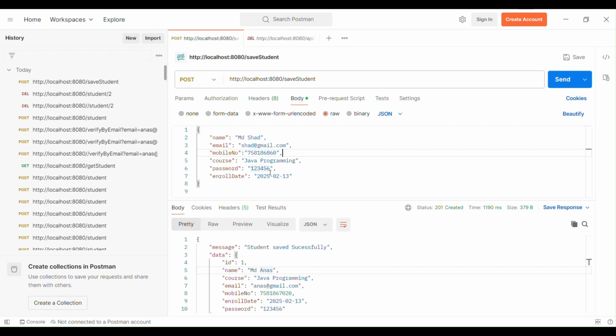Java programming, send it. Okay, so that is also saved. So this one is also working fine.